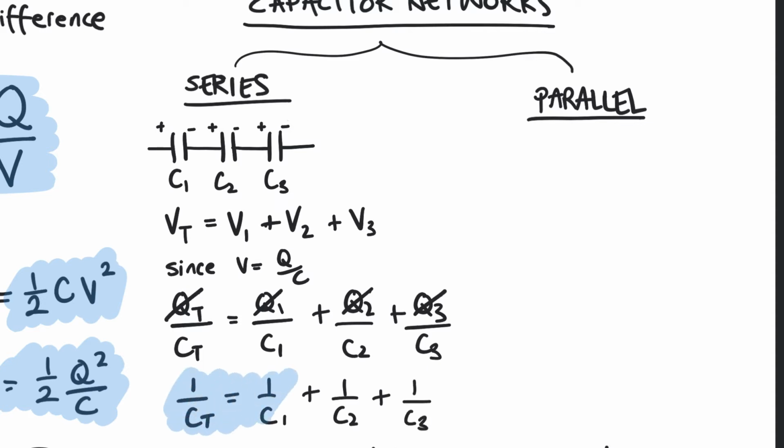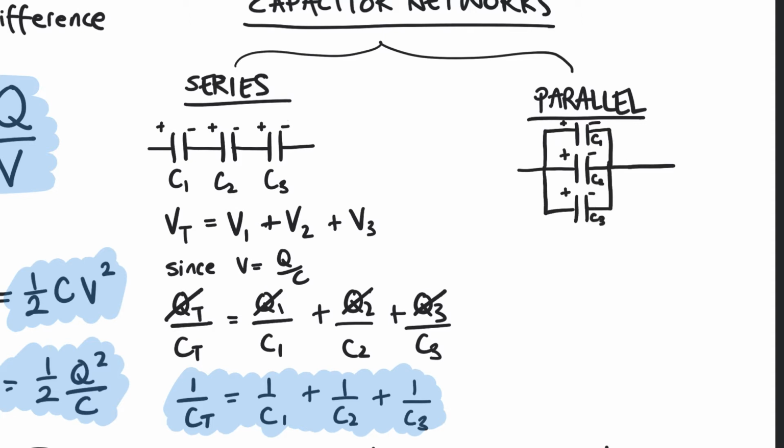And you'll notice that that is very similar to the equation that we would have met for resistors, except this can be likened to the equation for resistors in parallel, where we're using 1 over. And that equation will work for any number of capacitors that you have. So now we'll have a look at the parallel network of capacitors.